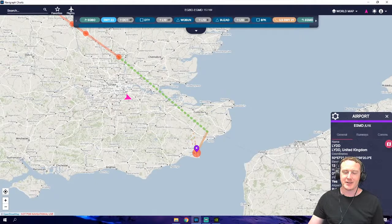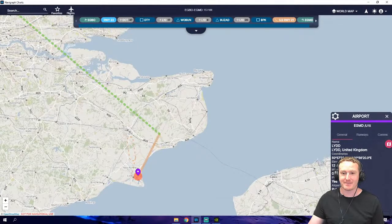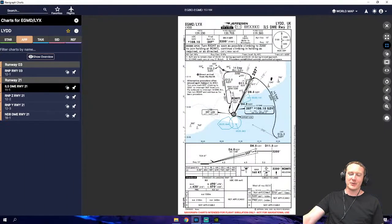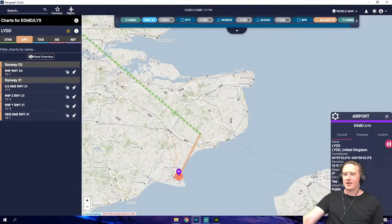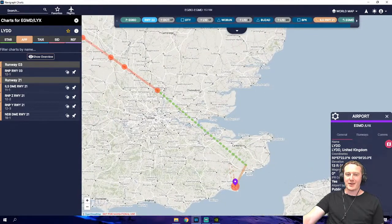I'll just show you this real quick. So this is the software I'm using, Navigraph. Yeah, I know, you can't connect to the simulator. It crashed. And we can get our airport charts and stuff from here. I'm going to leave this running for a minute. Why not? So this gives us the information we need to look at for runways, approaches, and all that kind of stuff. But yeah, we'll need that the next time we try and run this flight path, I suppose.